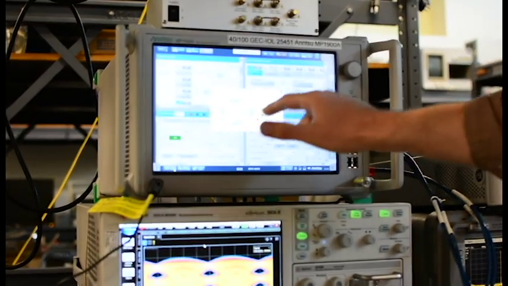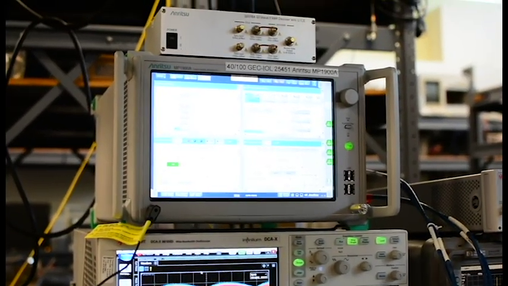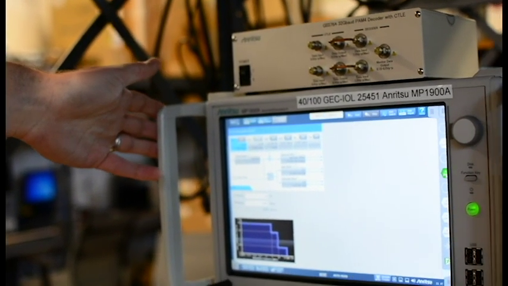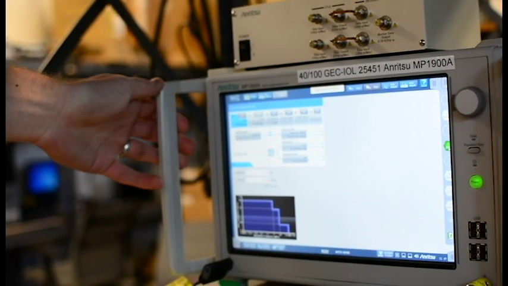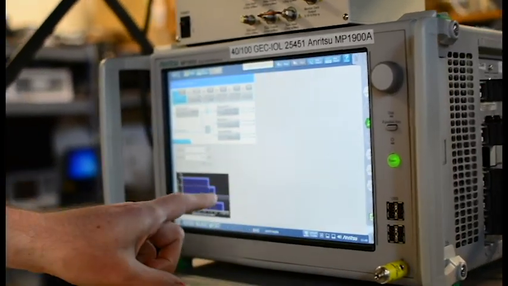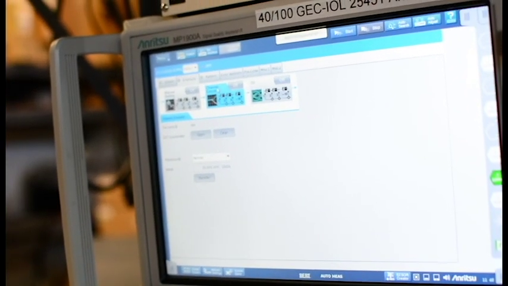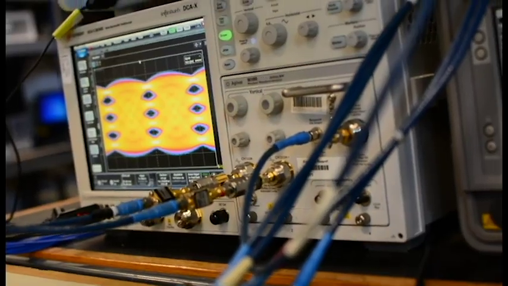And demux to convert the signal into PAM4 and then bring it back out. The MP1900A from Anritsu is our generator generating the signaling. We can make it perfectly good or perfectly bad. There is a channel emulator feature and an ISI feature which allows us to meet any channel specification. Here is a resultant PAM4 eye.